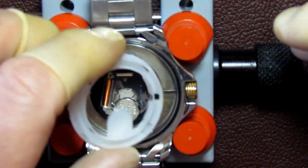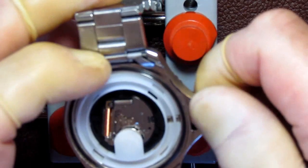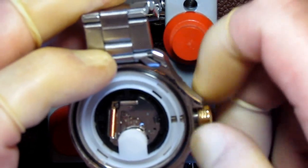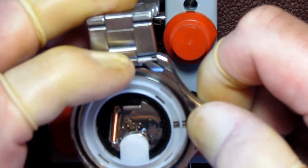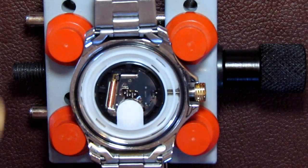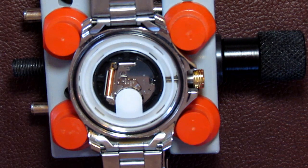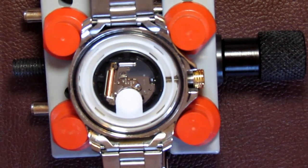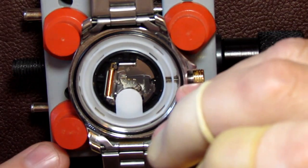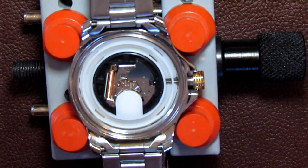Now get the case ring back in. Now what I'll do is take the screw down crown. Should probably loosen that earlier. There we go. And I suppose while we're here, we should put in some fresh grease on that ring. And I know there are foam pads you can use, but I just take a little grease between the finger cots.